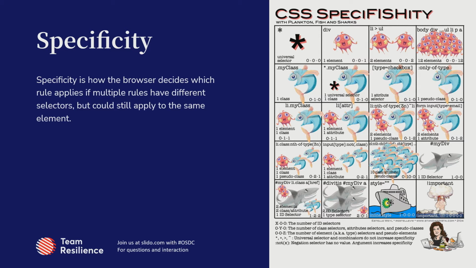Then we move on to the CSS selectors, so the classes, sorry. They get 10 points, so you see 0, 1, 0. And those as well can be combined with the asterisks or with the HTML elements. And as you can see, for example, a combination of one HTML element and a class will get a value of 1 and 1.